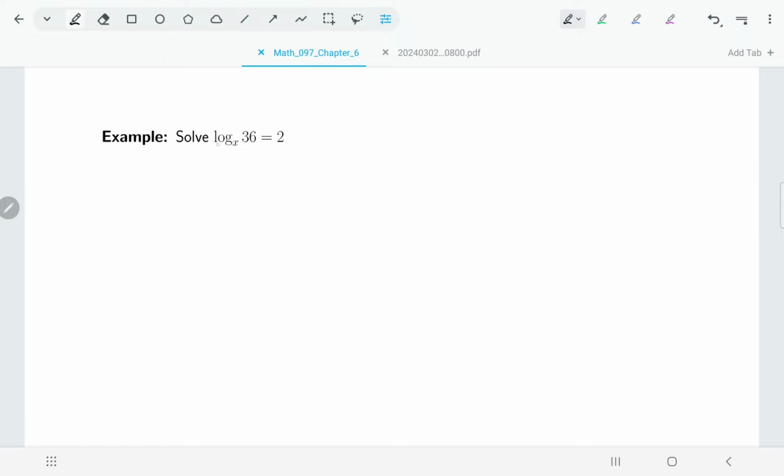So let's do that. For this logarithm, the base is x. So as an exponential function, the base would also be x. And we'd be swapping out our inputs and our outputs. So I've taken that equation, log base x of 36 is equal to 2, and I'm now getting the equation out of this that x squared must be equal to 36. And now I just need to solve for x, and that's not hard for me to do. I'm just going to take a square root, and of course when I do, it's plus or minus square root.